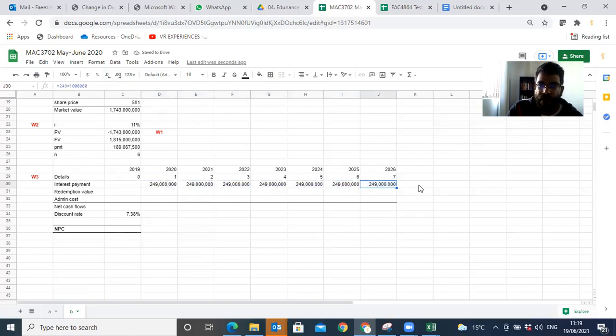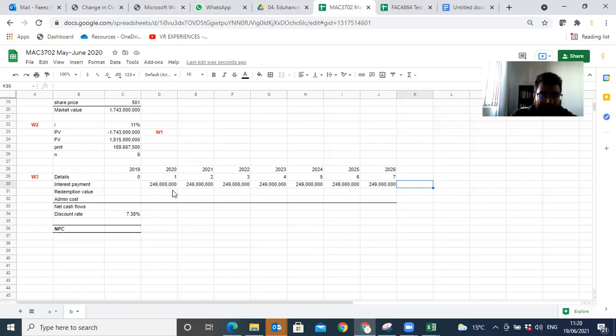Also, what's important to take note of is that if all the numbers are consistently given in rand millions, then there's no need to do the conversion. But even in that case, I do the conversion because I feel more comfortable. I know what I'm doing. I don't want to be thinking of conversions in my head. So I always convert to the full proper number.